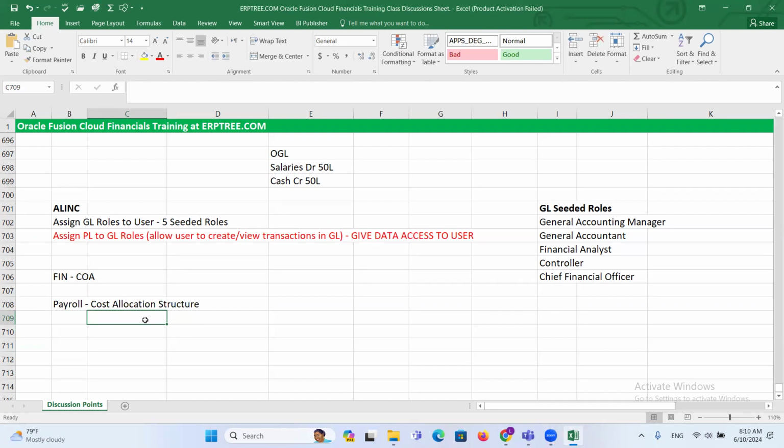In the rest of the applications, take SCM, procurement, PPM, any other applications, we will use the same chart of accounts. But in payroll, within HCM also, we use our chart of accounts not directly, but indirectly. The HCM consultant will create a separate structure called the cost allocation structure. All the elements they define, they map with our chart of accounts structure, because they need the companies, departments, and accounts from our chart of accounts only. This is how it works.